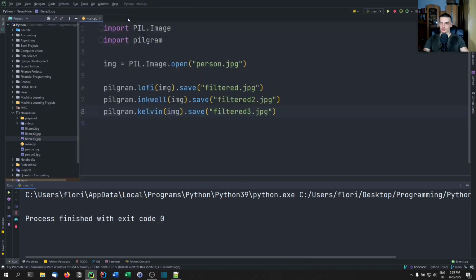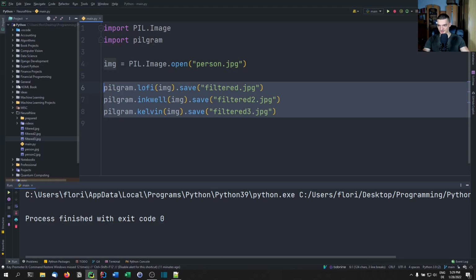One thing I'm not sure about if we can do that is passing a second parameter here for the intensity. But we can try that. No, doesn't seem to work, right? No, unexpected argument. Because we can do that with other functions in that library, but we cannot do that with the filters themselves. So this is the most basic thing you can do. You can just apply a filter. This is, again, the most basic thing.